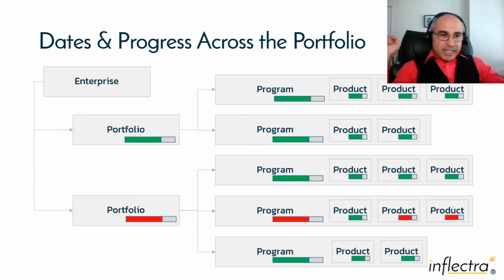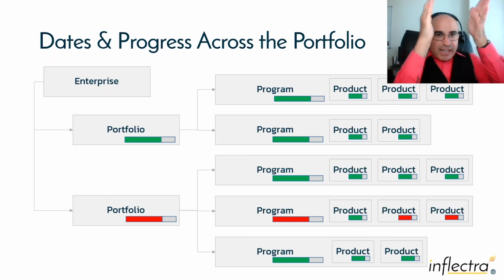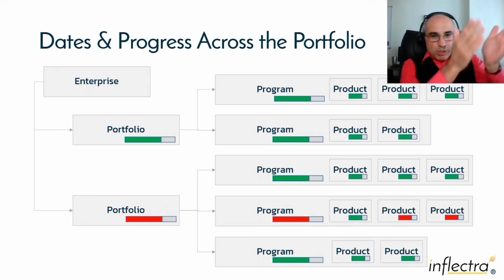So we decided what we really needed to provide for the project managers and the program managers was a simple view of progress. Whereas a QA manager might be looking at the test cases, what's passed, what's failed, and the person in charge of development might be looking at the tasks, what's on track, what's behind, what's ahead of schedule, as project and program managers, you really want to know: how done am I? Am I 60% done, 30% done? And that's something we've now added for the first time.